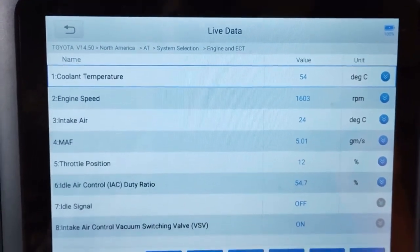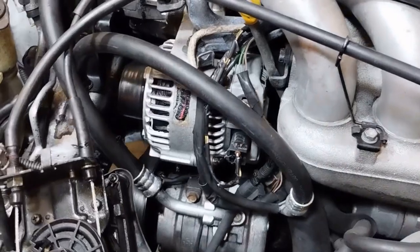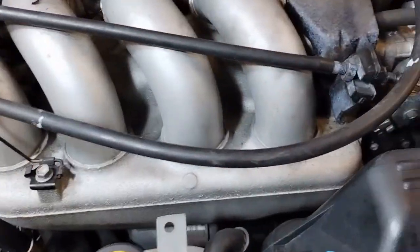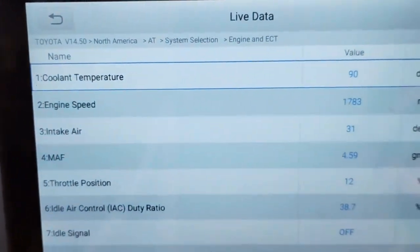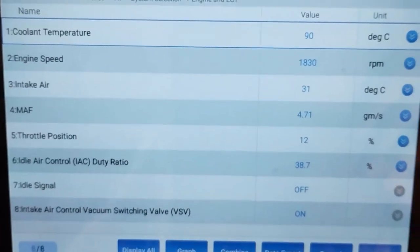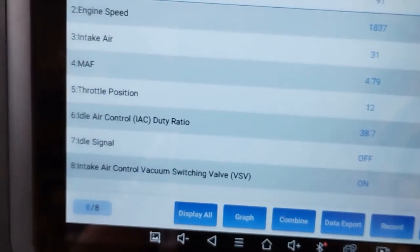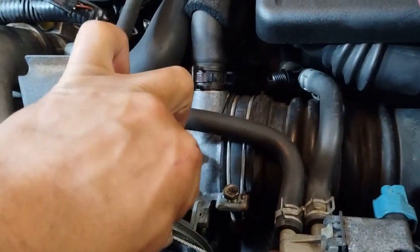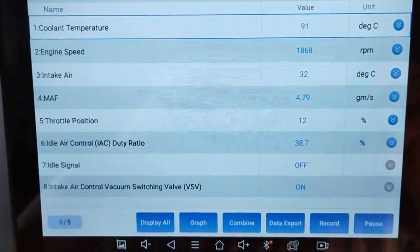It is currently at 54 degrees Celsius coolant temperature. Okay, we're now up to operating temperature, and you can see the engine is revving pretty high with no throttle. The throttle cable is disconnected. We're now at coolant temperature at 90 degrees Celsius. Engine speed at, holy smokes, 1800 RPM. And throttle position still at 12%. And I cannot close the throttle any more than that.